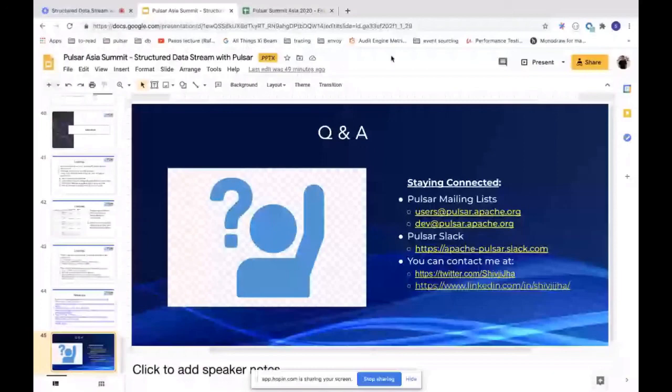But I'm sure there are bigger deployments of Pulsar in other places as well. Our usage is a little bit different. We rely a lot on schemas and asynchronous communication, and we are trying out Presto as well. But as far as Pulsar's design goes, you can actually store millions of topics in Pulsar.